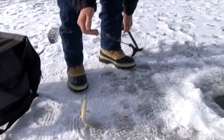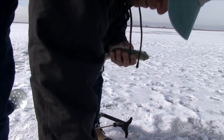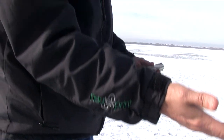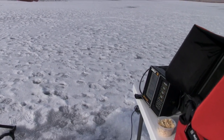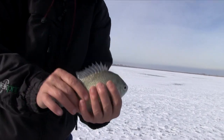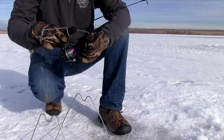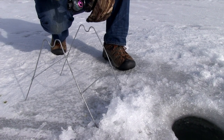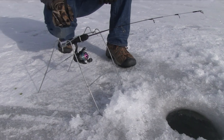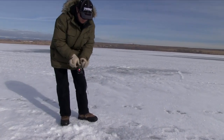There we go! I just changed lures out — I had a little ice fly and then I went to one of these little fat-headed little jigs. Changed that out. It's really fun with the camera and everything here — you can actually see the bites. I have the sonar going on, so it makes it really fun, and it's really fun for kids too. I'm using the tiger jigs with an ugly stick. This is called a Jigger Totter — what I really like about it is it has this piece right here that attaches. All I do is set it right there on top, quick access, easy to get. Any little bit of movement, it just goes with it and moves the whole pole versus just the tip. Fish on! That's what we're talking about.